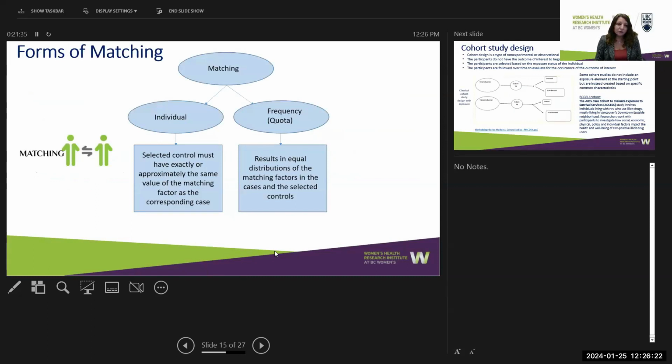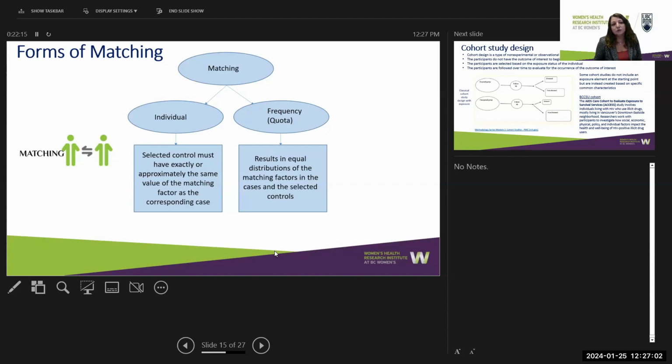There are probably a lot of different types, like nested matching, but the ones I used through my research career are usually individual matching or frequency quota matching. Individual matching is usually done based on greedy algorithms. It's a simple algorithm that compares people with the same characteristics. For example, if I want to do case control matching 1 to 5, it is going to pick up the first best match people for the first case and so on.